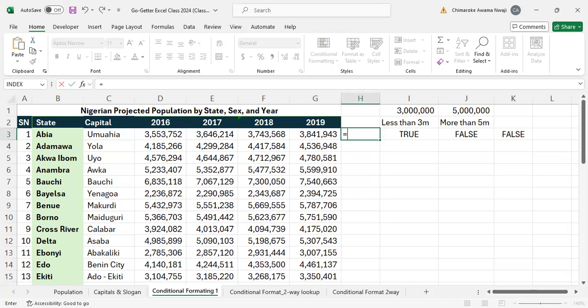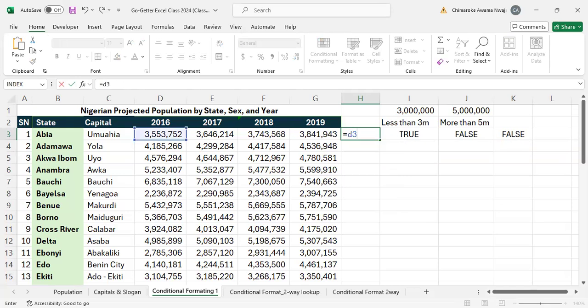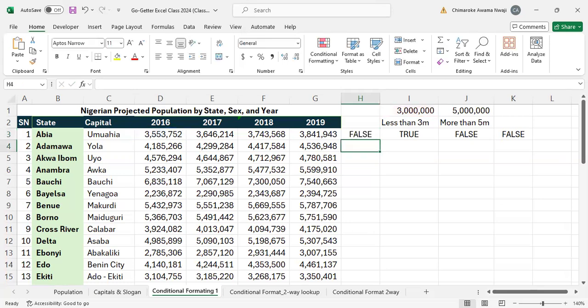Now we will say D3 is lesser than, and we'll put a dollar sign, dollar I, dollar 1. So now when you hit the enter button, it is false. If I drag with Control arrow, it's all false. So you see, it's all false.